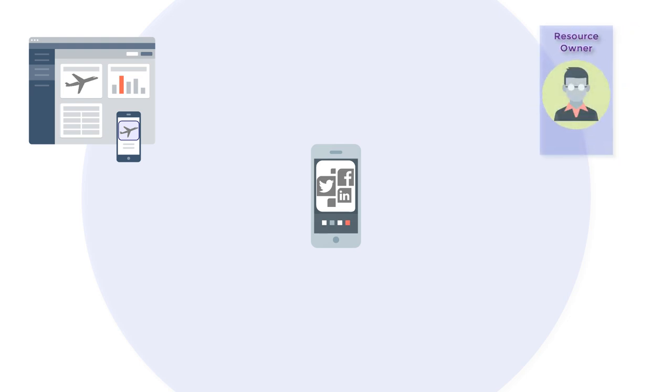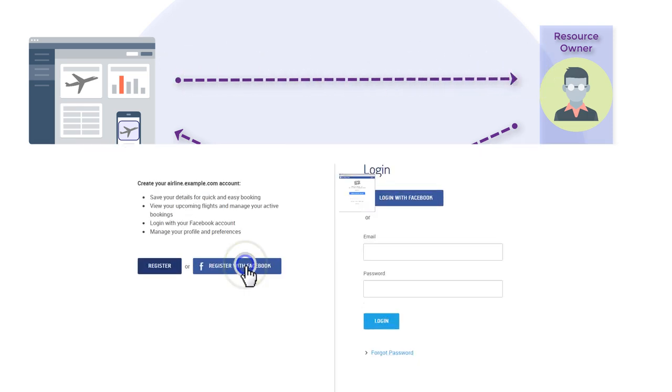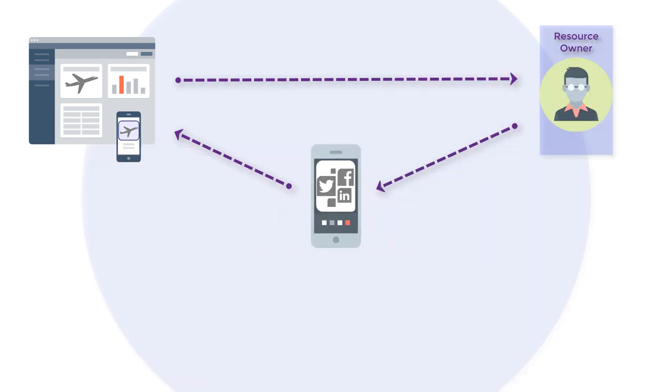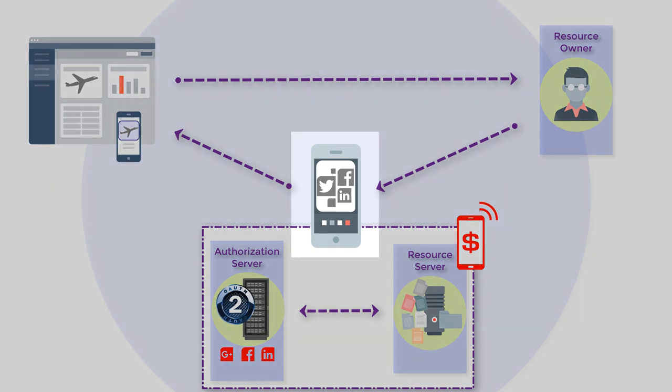Here, a user wants to book a flight from the airline website or client application. He's able to complete the reservation without manually creating a user account within the airline system because he uses a trusted authorization server, such as Facebook or Twitter, to log in. He gives his consent to use data from his social account through OAuth. When the user tries to pay for his tickets using net banking, he's prompted to log into his bank account, which then authorizes the payment. Just like this scenario, there are many others where mobile applications and cloud services are using OAuth for authorization without the need to manually create an account for the third-party app.